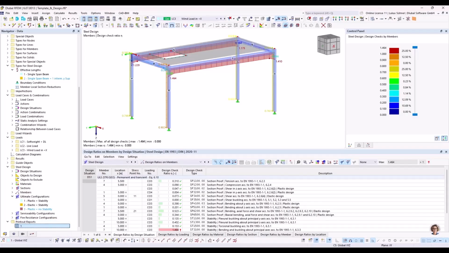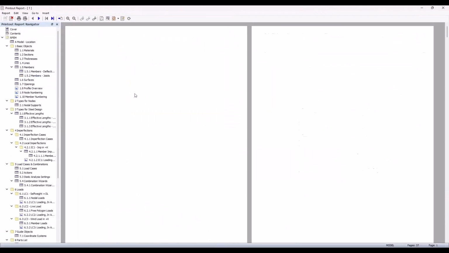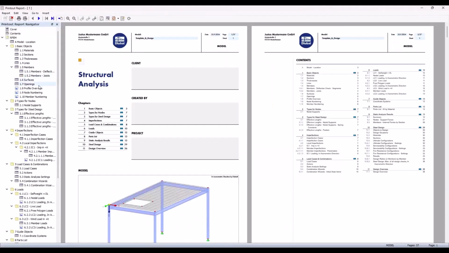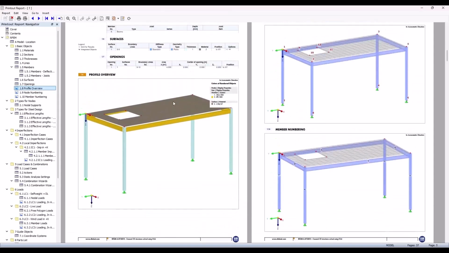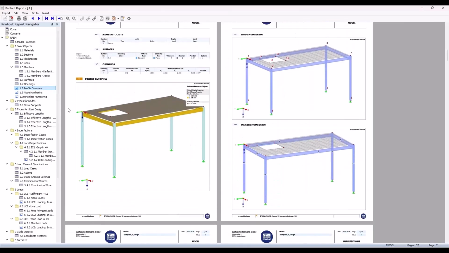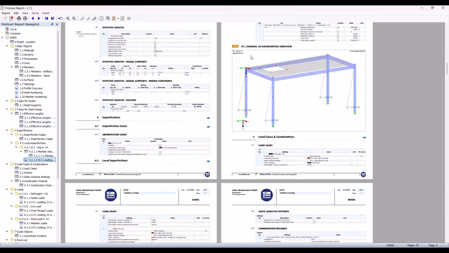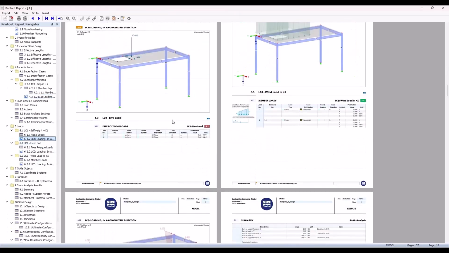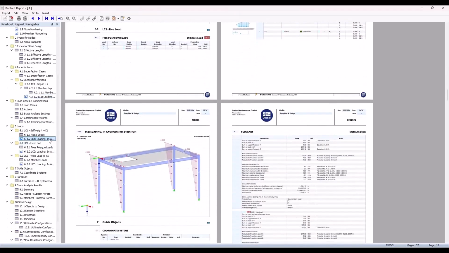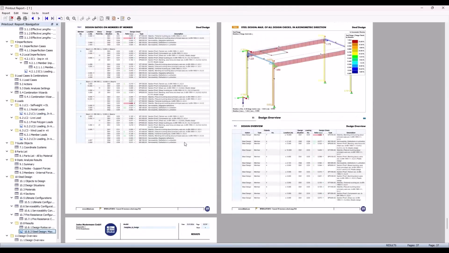Right. Yeah, there it is. Usually it's much faster. So these are all graphics, for example, that I included in the template, and I have them already here without a manual modification. Load case related graphics, and even one for the design result.